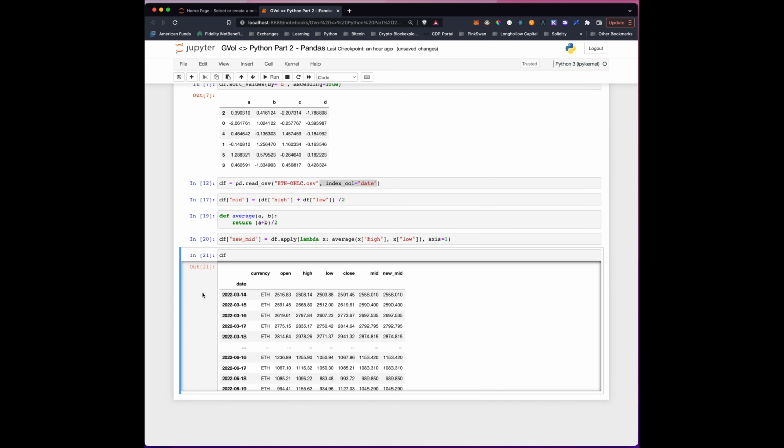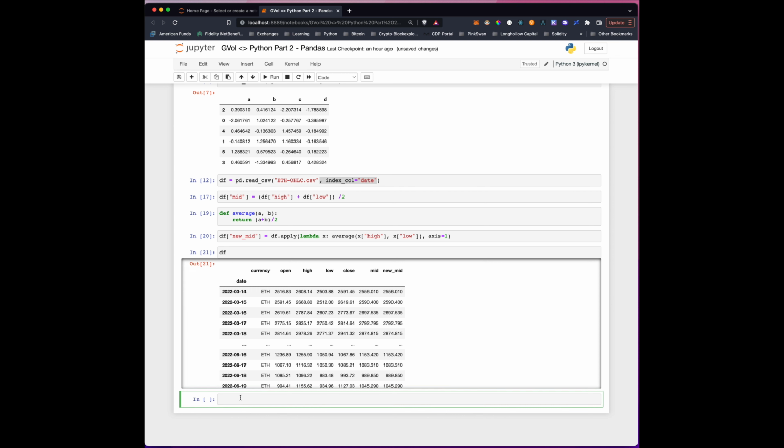So a couple of other things that are really nice, especially as you're working with time series data, is that Pandas comes out of the box with a lot of great time series tools. So for example, it's pretty common that you'd want to do some moving averages across a data set like this. So if we did a simple moving average of the daily high, we can do this. We'll create a new column, call it simple moving average 10. And what we're going to do is we want to take the simple moving average of open.